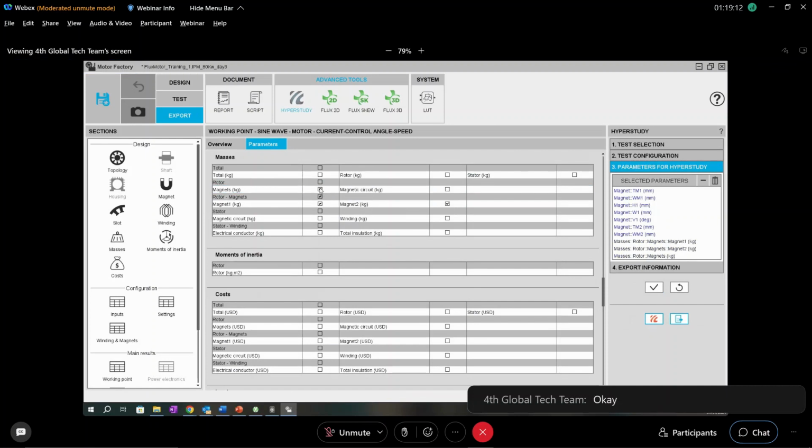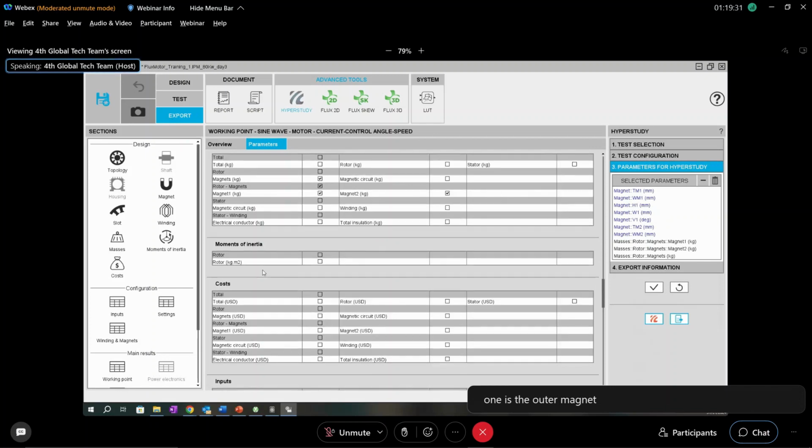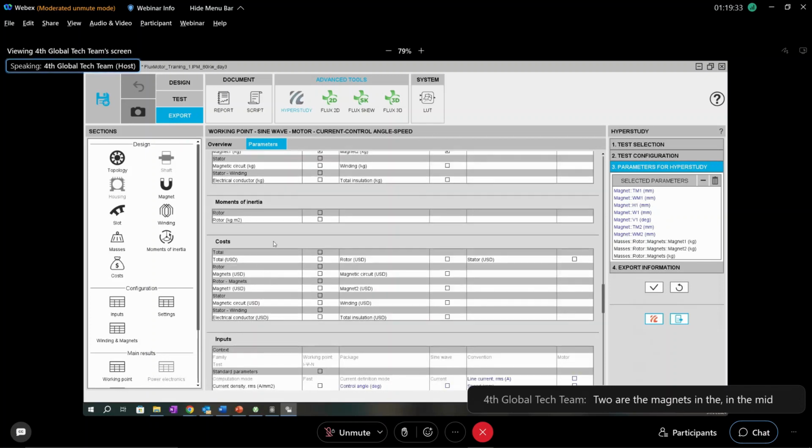As you can see, we can consider the total weight of the magnets, or just magnet 1 and magnet 2. I remind you that magnet 1 is the outer magnet, and magnet 2 are the magnets in the middle of the rotor.